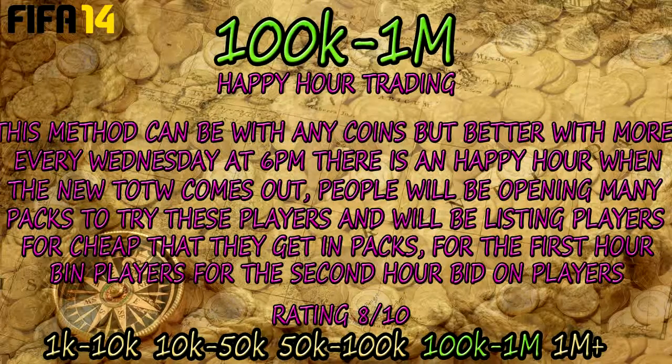So this next method is going to be happy hour trading. You can do this with any coins, as I say there, but better with more coins. Anyway, every Wednesday at 6 PM there's a happy hour. When the new team of the week comes out, people will be opening many packs to try and pack these players. So say for example it's a better team of the week and there's team of the week Messi, team of the week Ronaldo, players like that. There's going to be more deals for you to pick up, and they will be listing players for cheap that they can get in packs.